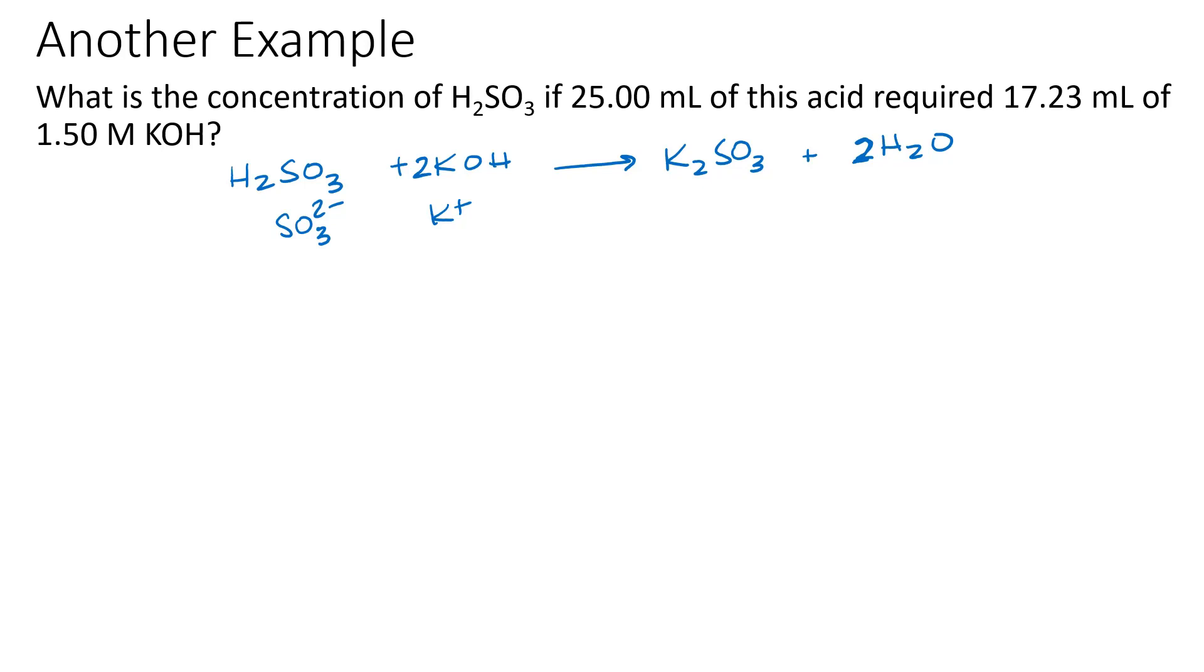It's always going to make water, never going to make something crazy like H3O4 or some weird stuff. I've got 17.23 milliliters of 1.5 molar KOH and 25 milliliters of H2SO3. I'm going to start with what I know most about, and I'm going to start with the one that does not have any units in the denominator. This is moles per liter, so I'm going to start with milliliters because there's no units in the denominator. So I have 0.01723 liters. I'm going to stop converting between milliliters and liters and assume that you guys can do that. That's 1.5 moles of KOH per every single liter.